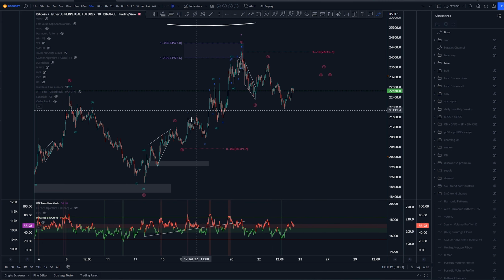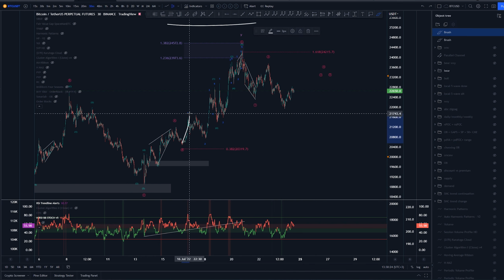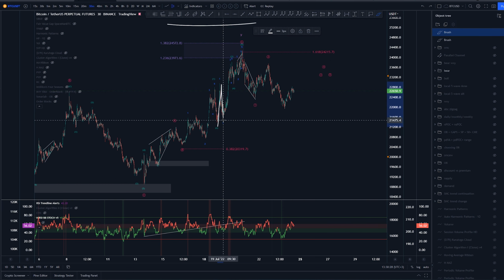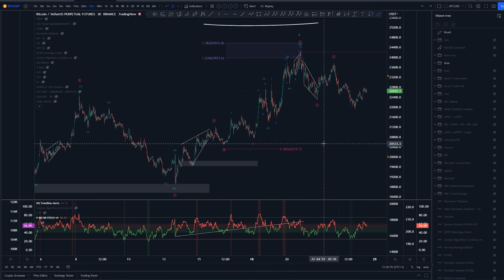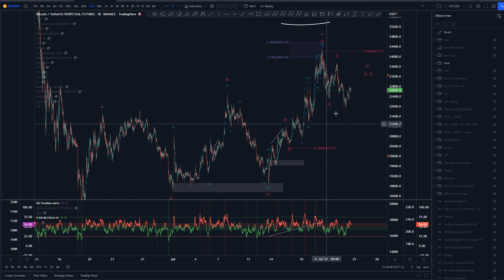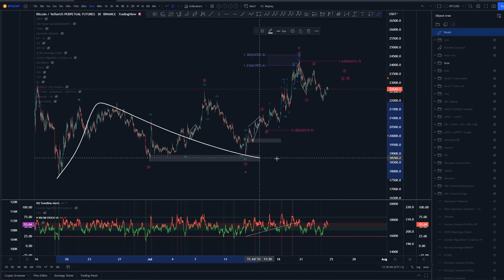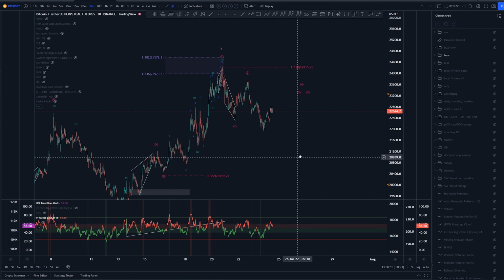So overall for the wave C here in the micro degree structure, we would have this as 1, 2, 3, 4, 5 into wave 1, then 2, 1, 2, 3, 4, 5 into third of submicro, fourth and fifth, ending diagonal here as well. So that would end the wave C overall and end the wave Y, and get our whole structure complete here as a WXY. That is one scenario. One other scenario is that we're not done with the wave Y yet, and we'll look into that next.